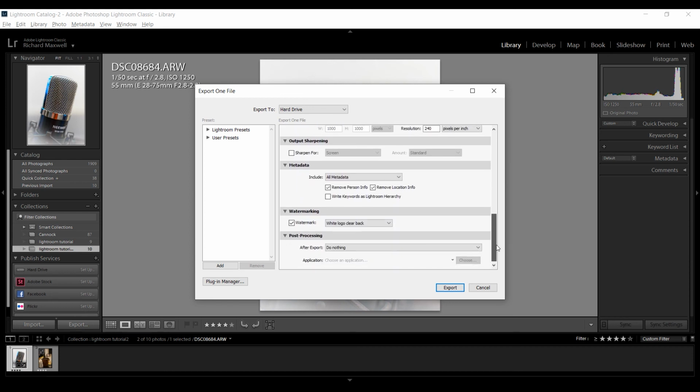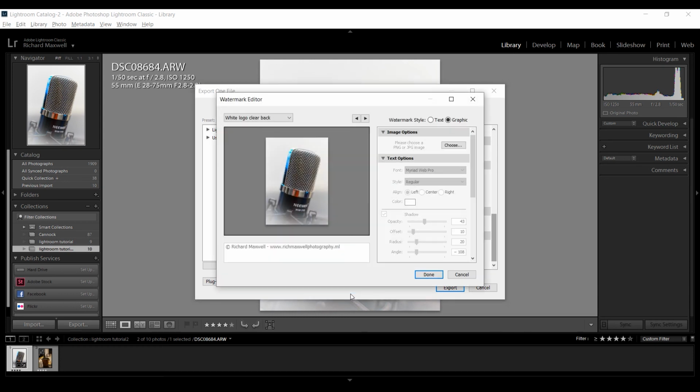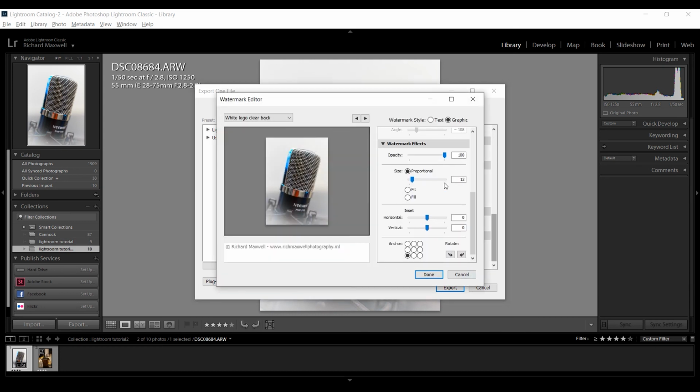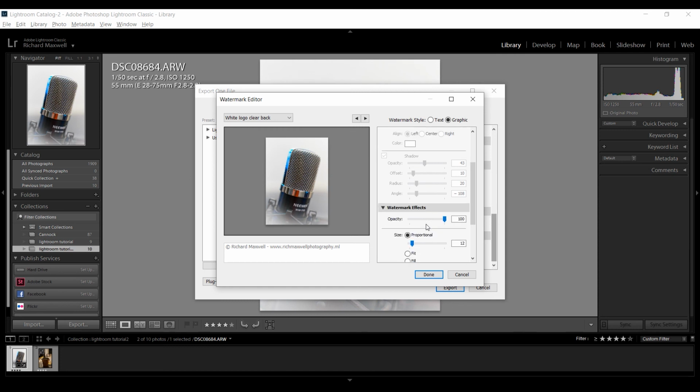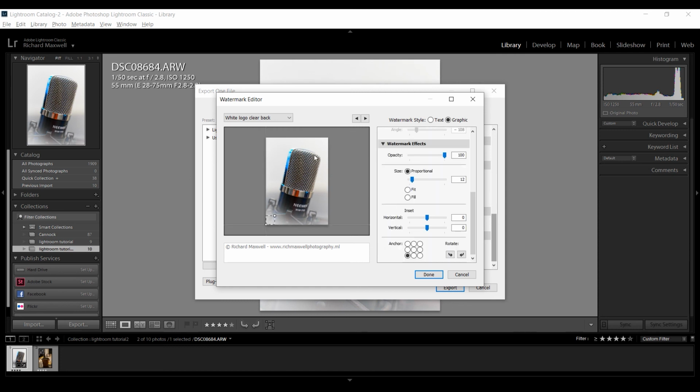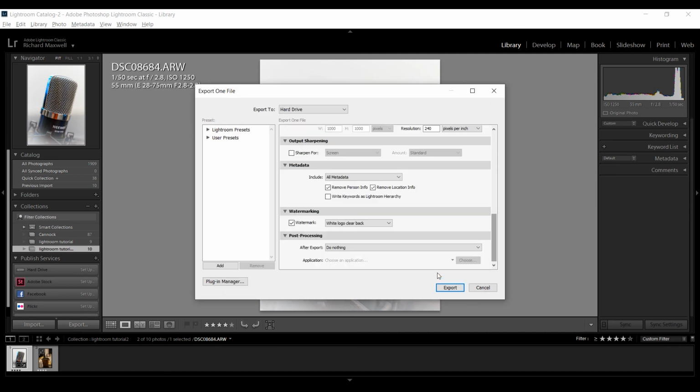And going down as well, we've got the option to put in a watermark. I like to watermark a lot of my images. These you'll need to set up. So when you go to edit, there's various options. You can import a photograph for your watermark, or you could just add some text in if it's easier for you. But I've already set this up, so I've got my watermarks in there.